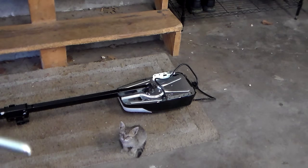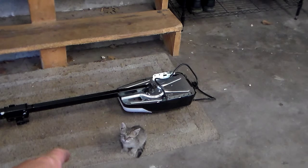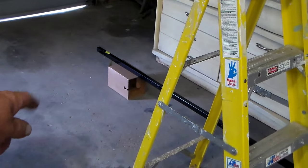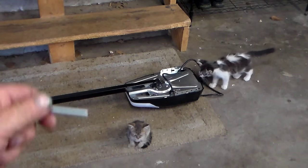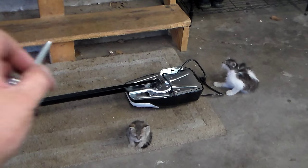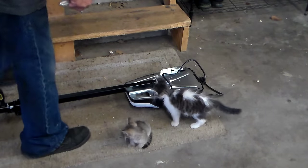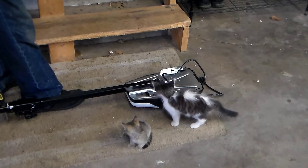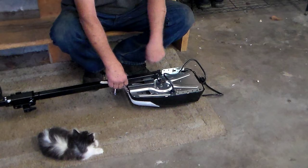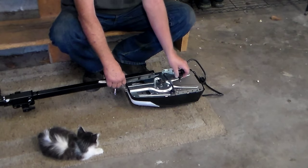The next step: you take these quarter-by-20 self-threading screws included in the kit. Prop your motor up on something soft so it doesn't get scratched up - it's on a piece of rug there by that kitty, prop up the other end which is on a box. It says to take a socket and drive them in. It says do not use any power tools on the motor assembly - you may damage it. Well, the way the holes are, I have it upside down - I have the whole thing upside down.